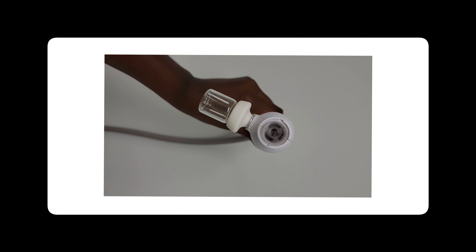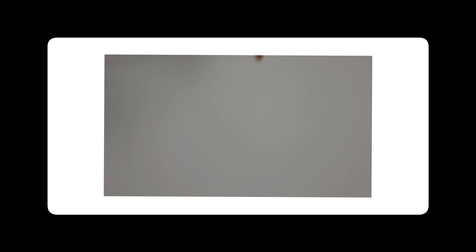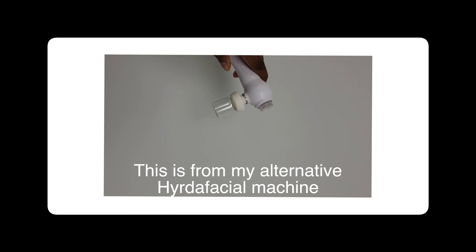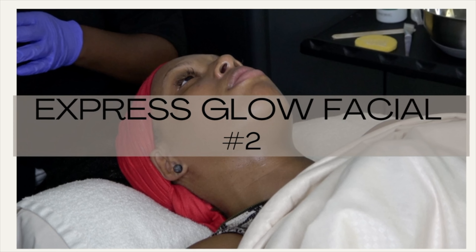Let me show you guys real quick — you can use this as a facial mister, it does wonders. I really love how it feels on the face. If you don't have an actual spray mister, you can definitely use this as well. You just put your solution in there — your serum, rose water, or a mist like Mario Badescu — press the button, spray it. It feels really good.